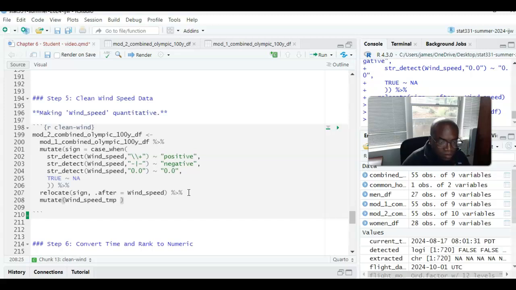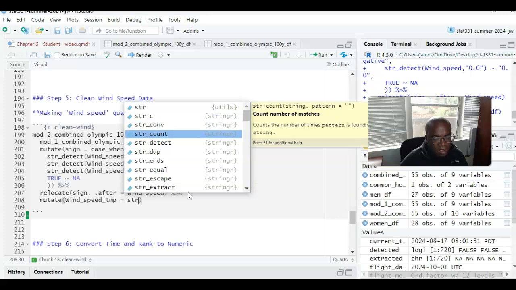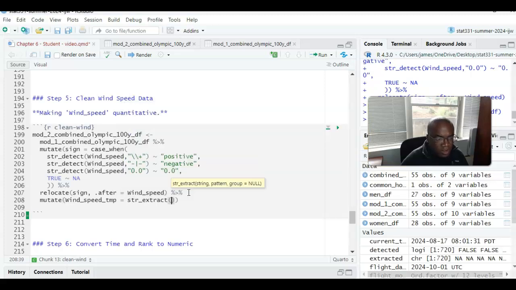All right. So here, what we're going to do is say this is string extract, and we're going to extract the number from wind speed, and that's going to be \D period \D.